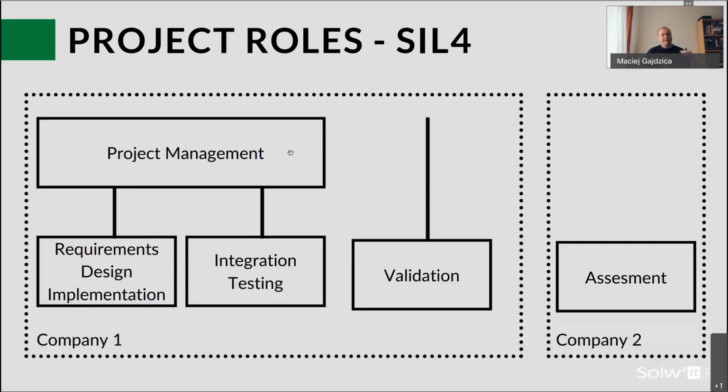And how can we deal with those things on the organizational level? What you can see here is also taken from railway norms. And these rectangles are roles in the project that couldn't be shared. So for example, someone who is a project manager couldn't also be a developer or tester.